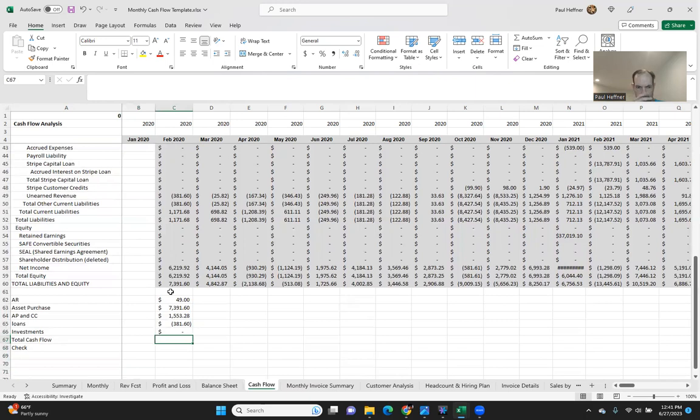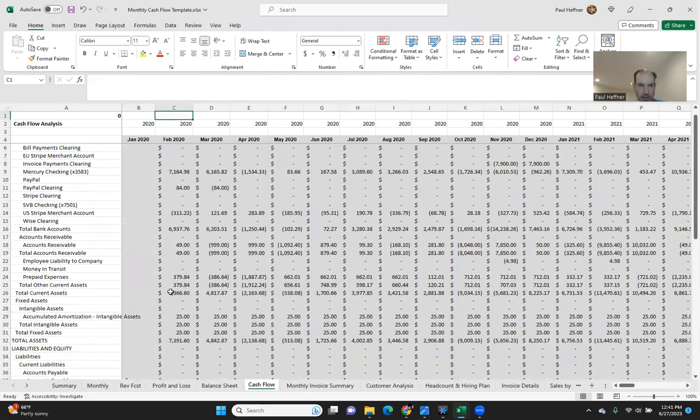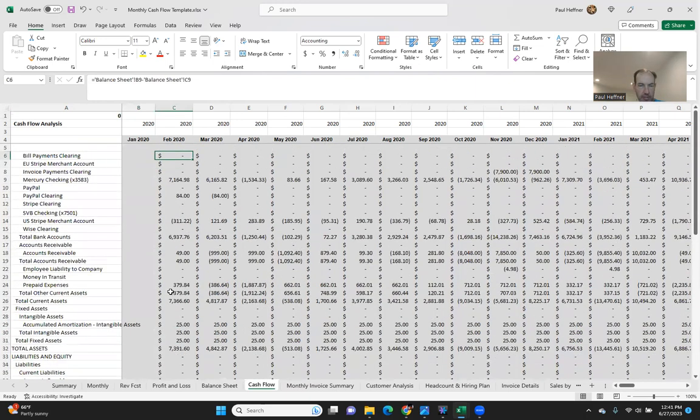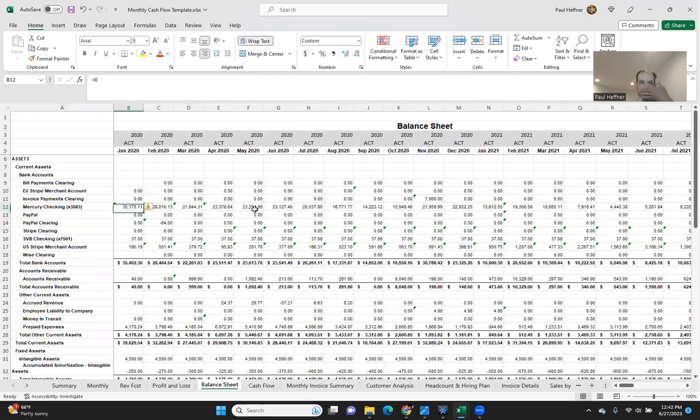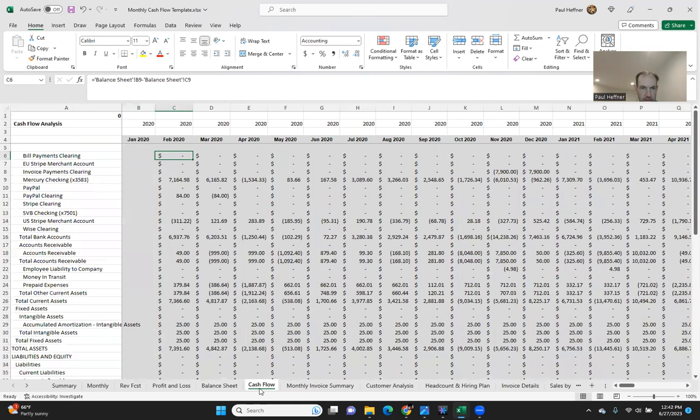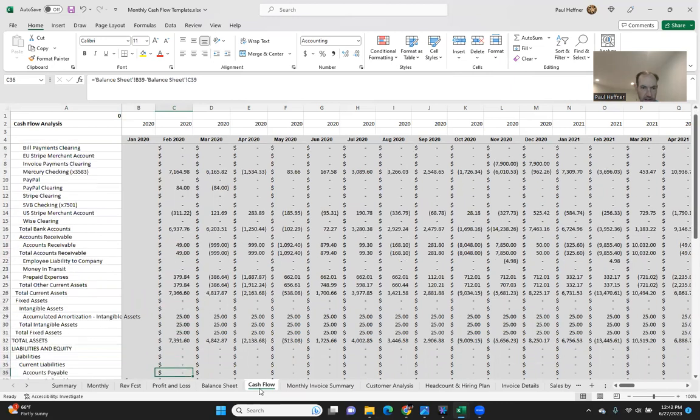I'm going to, let me just check my math real quick. So it's B minus C for an asset. So here our AR went down $49, so we got $49 of cash. So that should be positive cash flow. Where is it? Okay, so that looks correct. I think our signs on these are wrong.